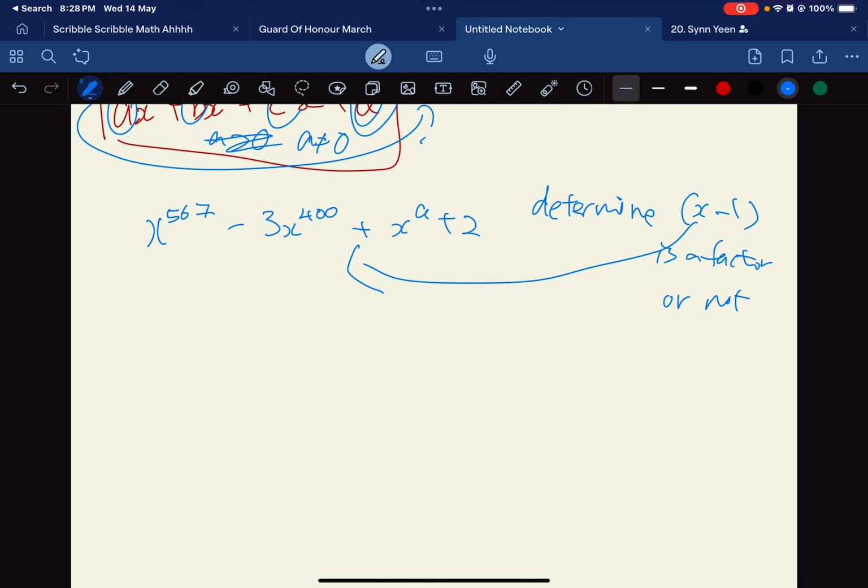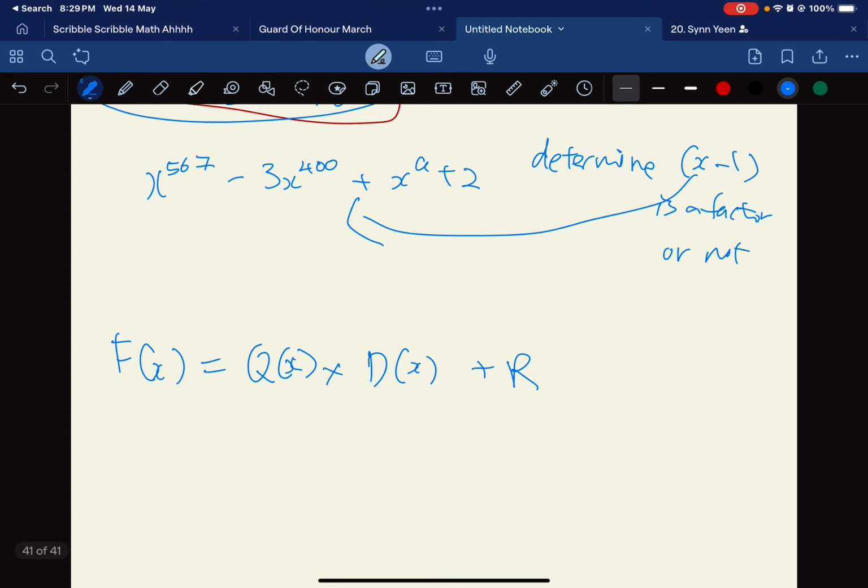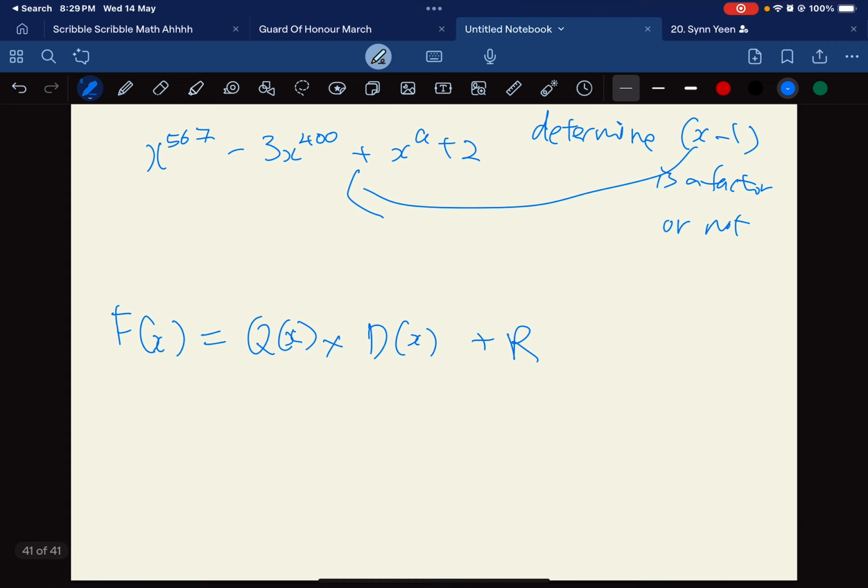And let's try to understand the division algorithm, for real. So we start with f(x). This is a function. It can be written as the quotient times the divisor plus the remainder. So let's pretend I actually don't know if this is correct. Actually, let me write out a question so we can use it.